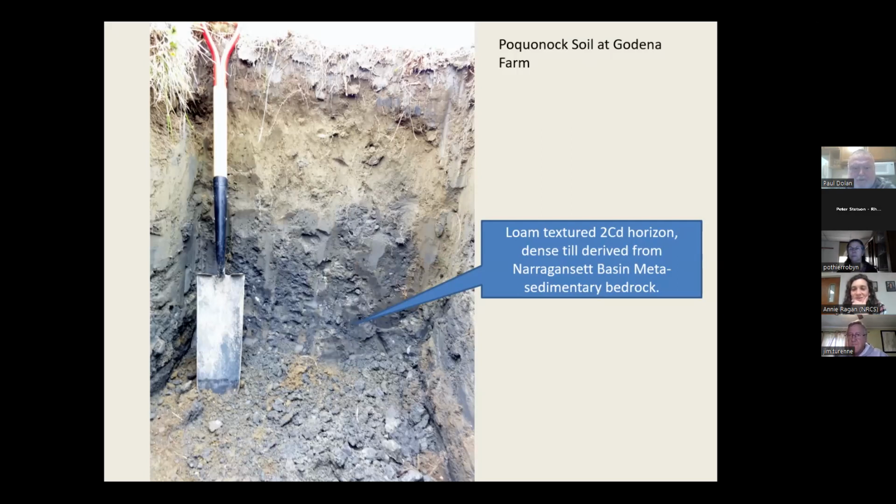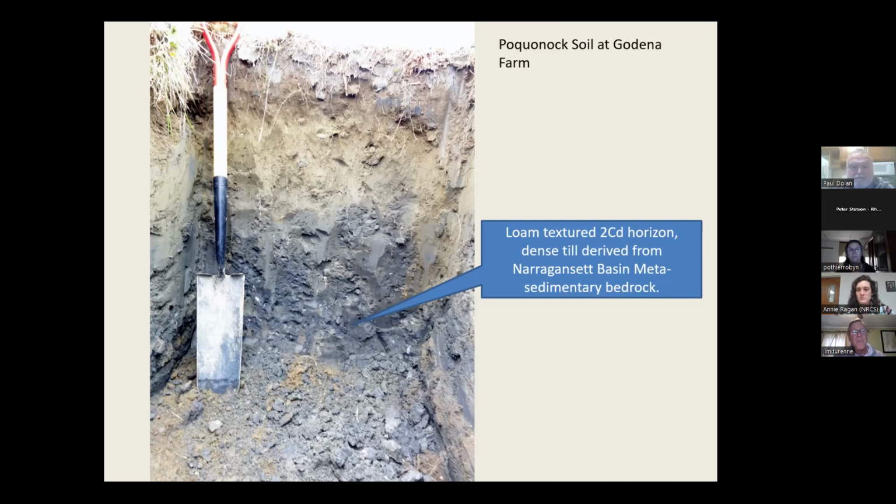Where do you usually see plowed soils? Everywhere. If you study the land use of Southern New England in particular, about 70% was cleared of trees and farmed. That stayed until settlers started to find way better soil out west that didn't have a lot of rocks. They didn't have to build the stone walls to clear the fields, and the soils were actually much better. So it's very rare to actually dig a soil in Rhode Island and not have a plow layer.